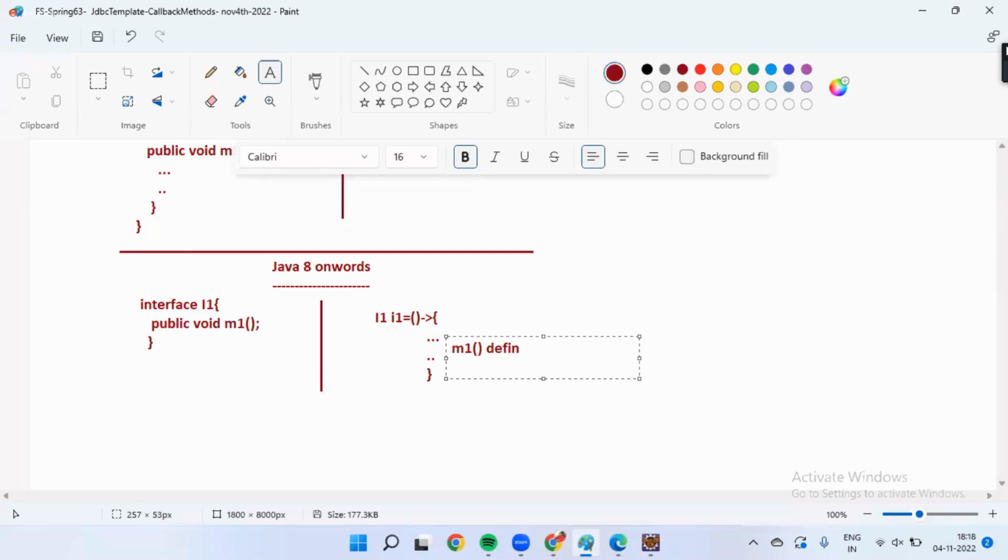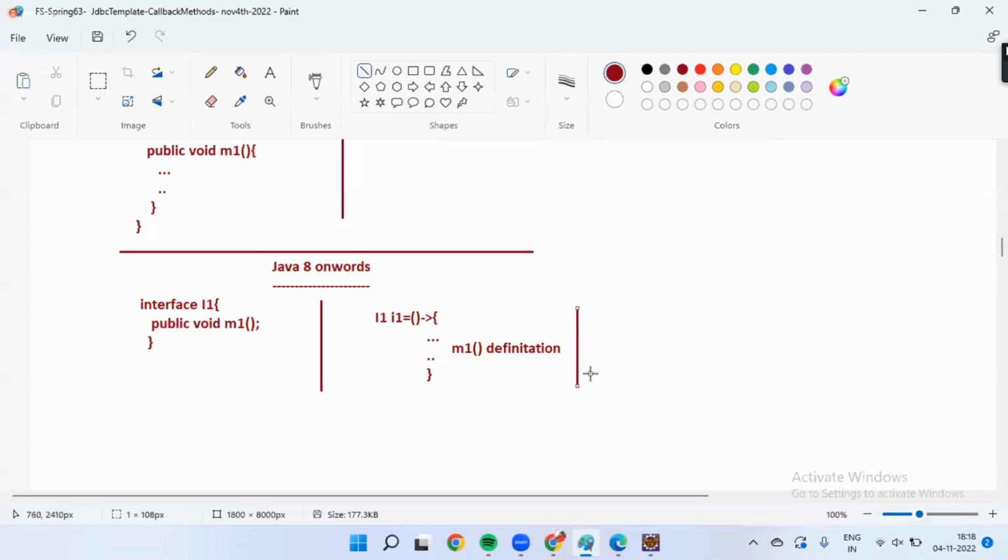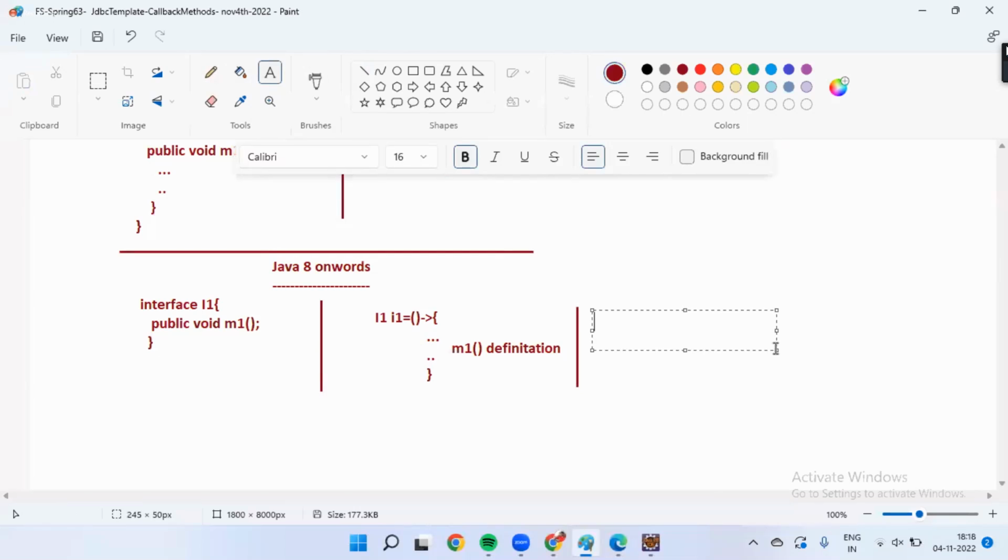M1 method definition, right? So here a lambda expression is used, guys. Here what is happening, guys? An anonymous inner class is created, implementing the I1 interface, lambda based.